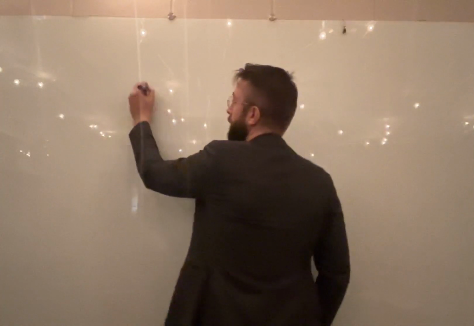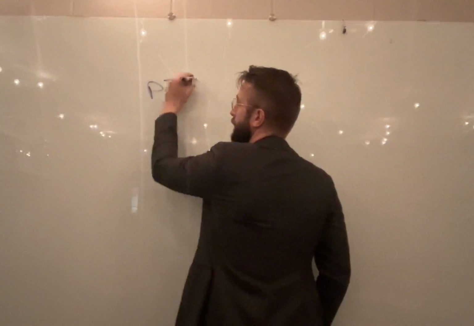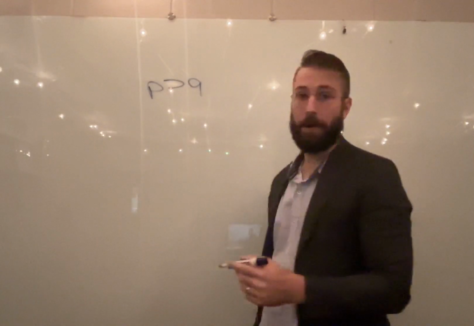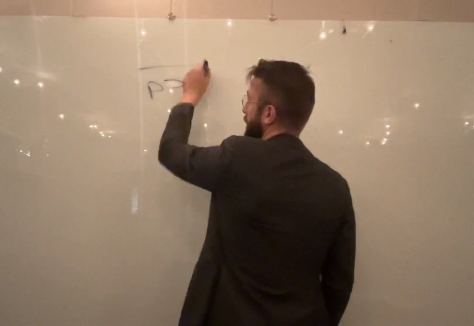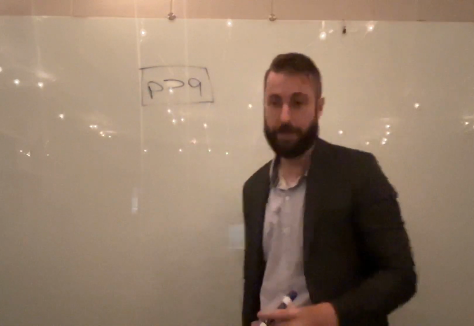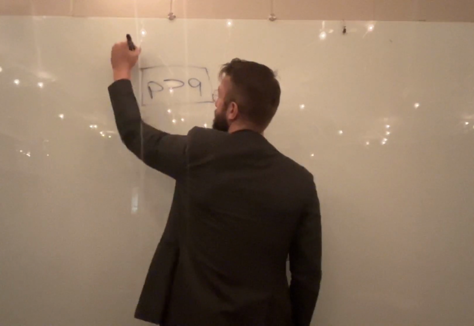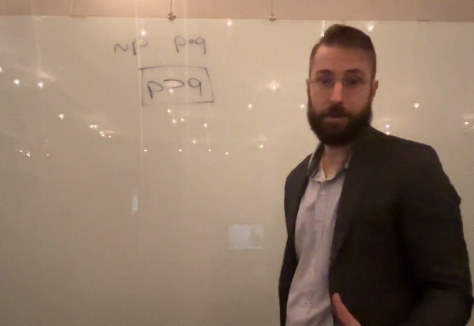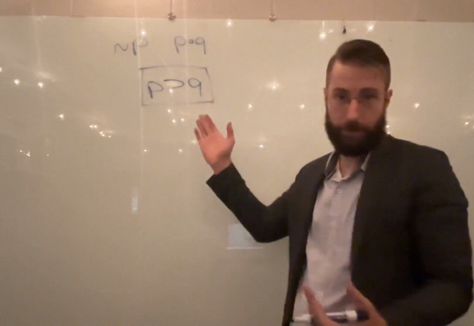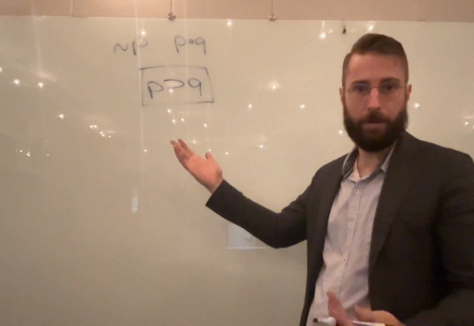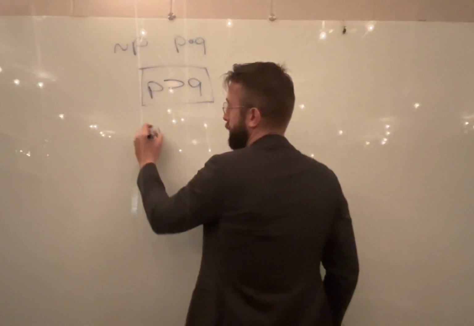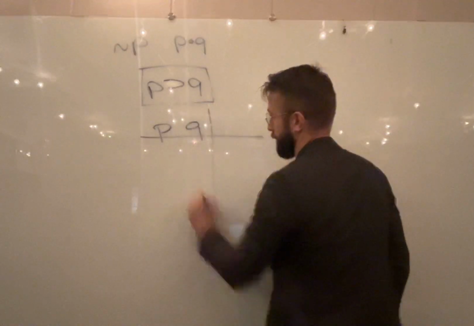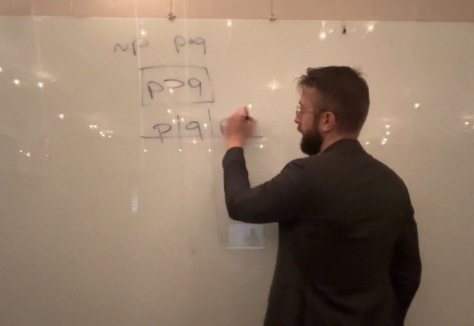So, if P, then Q. This is going to bring about an interesting question, though. As we've been seeing with truth tables, we've been trying to take an entire proposition, which this would be a compound proposition in the same way that either not P or P and Q would be compound propositions. So too, if P then Q would be a compound proposition. So let's think about what this would look like. If I set up my truth table, I have P, I have Q, and then I have if P, then Q.